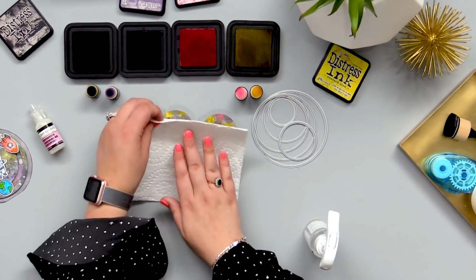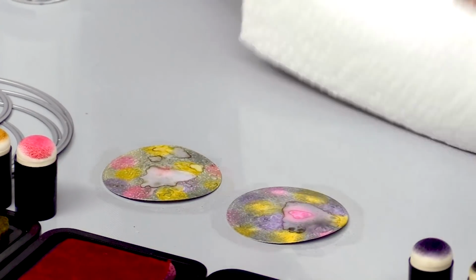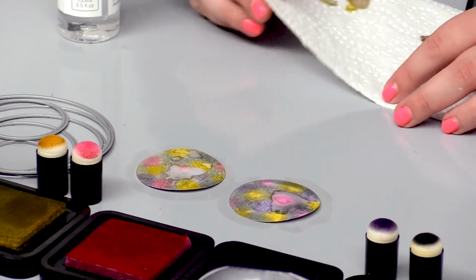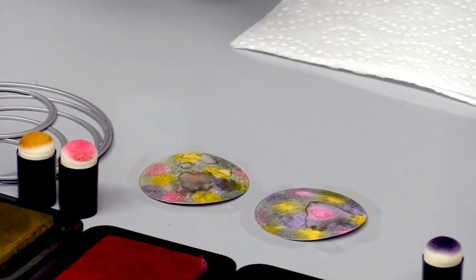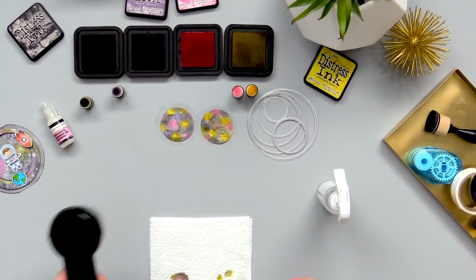And for some of these larger pieces, I'm going to lay over some kitchen towel. We've activated that distress ink using the water, and you can see there how you've got some great white patches and things. And if you want to soften them up, maybe one of them's a little bit too light, you can go back in with that black dauber and just add a couple of smaller droplets. I'm going to start my sprayer off and then go back in and dry them again.